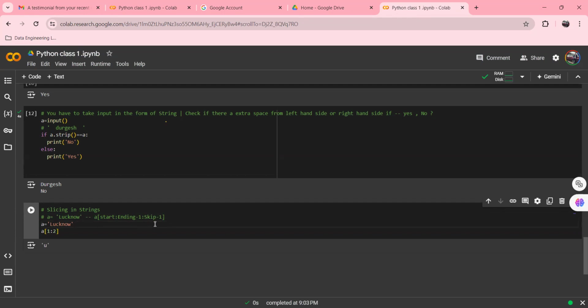So now let's understand one more thing. I have written 1:2:1. So just change it. If I have written something like this, now tell me what will be the output.